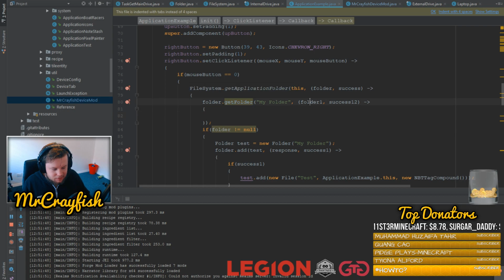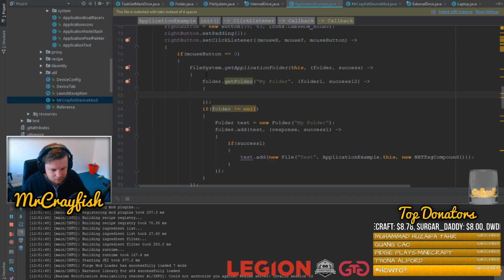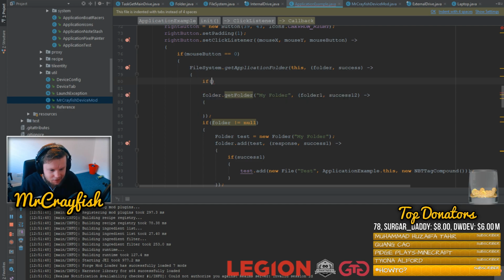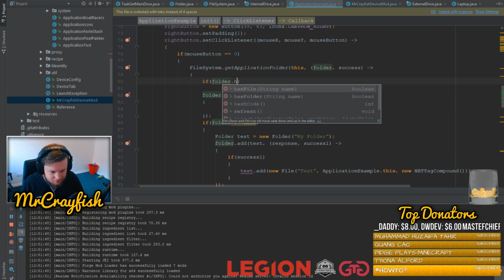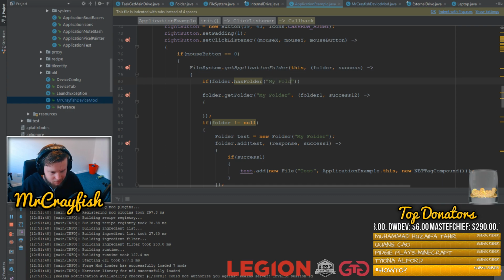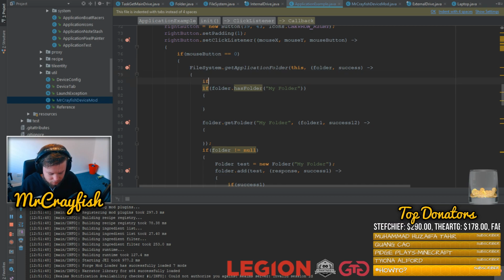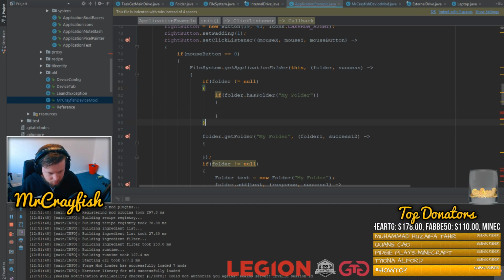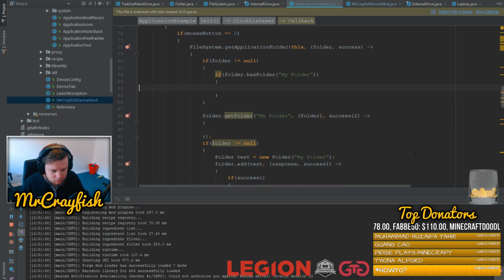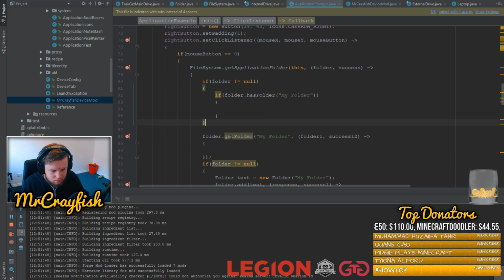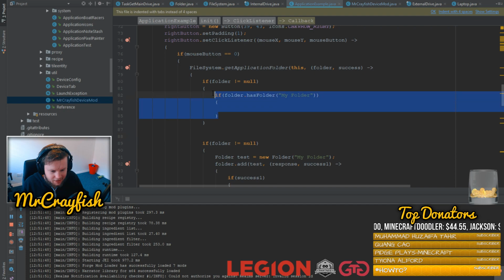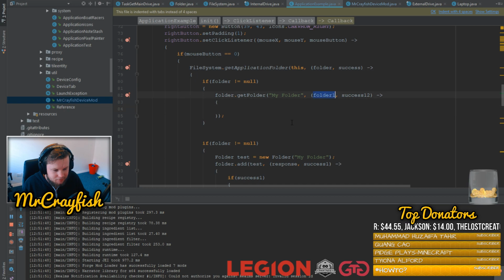If you want to do something like that, you could do folder dot has folder, my folder. It's better off doing get folder instead, because then folder 1 will be the actual folder.